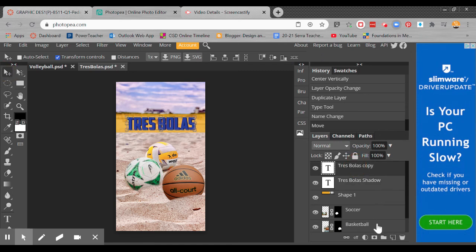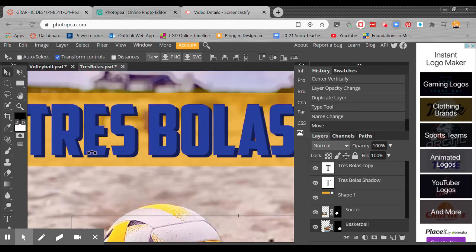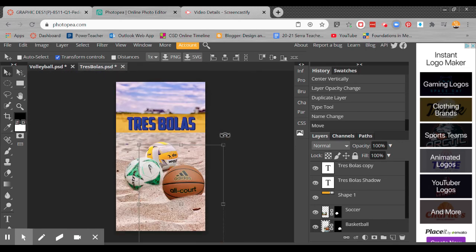I'm going to click on that one. I'm going to click on basketball just to move that out of the way, and zoom in so you can see the text. It makes it so that the text is a little bit easier to read, plus there's a little bit of an effect. Not super hard to do. It's just a matter of duplicating the text and slightly moving it down and to the right. And that is the finished piece.